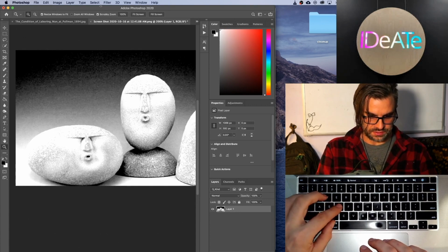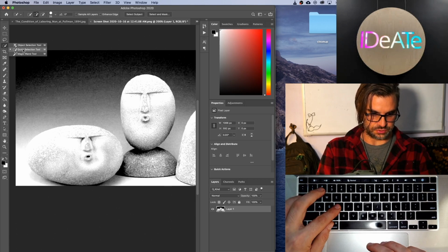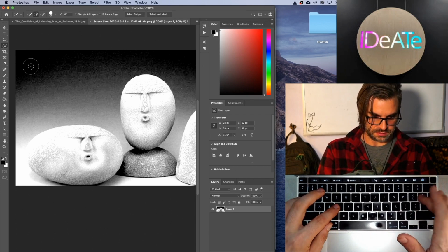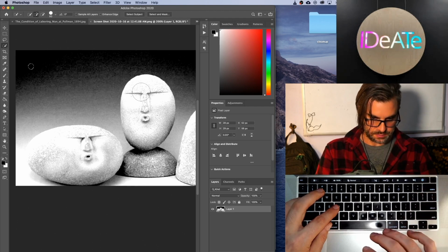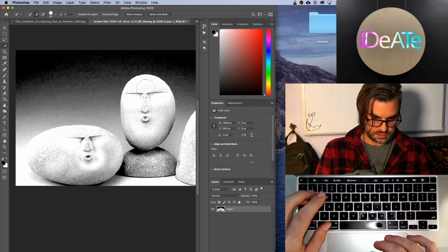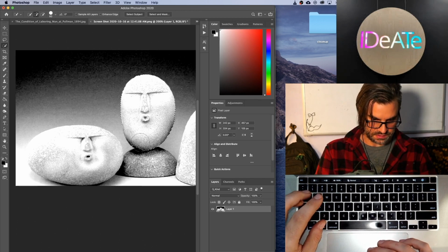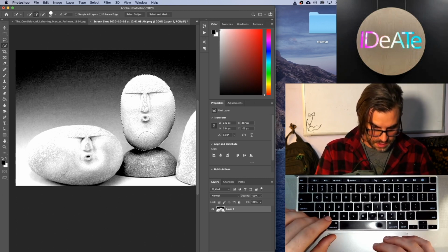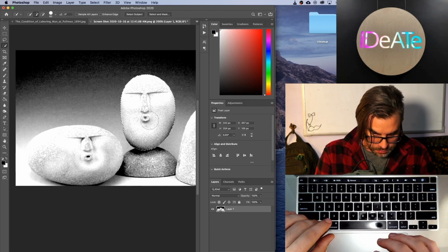I'm going to deselect it and then try to make it again with this quick selection tool, which I find very useful. With all tools in Photoshop, if I use the brackets here on the keyboard, it'll change the brush size, which is great. So I'm going to go ahead and try to select this center one again. This sort of uses a little bit of AI to guess at what you're selecting. So I have to use Option here, or I think it's Alt on PCs, to toggle whether I'm adding or removing from this shape.